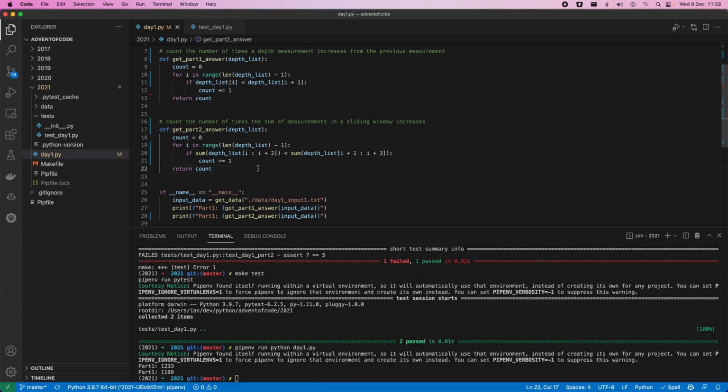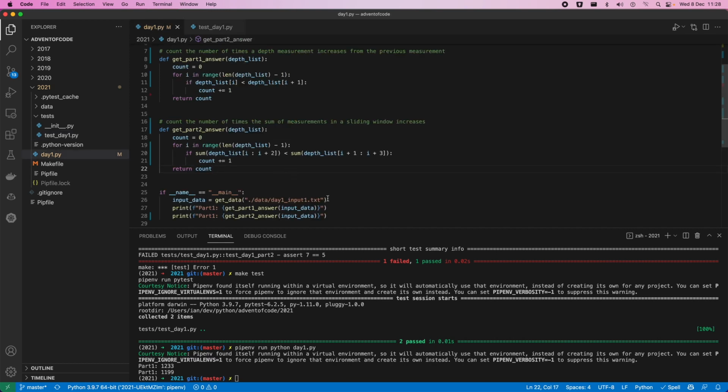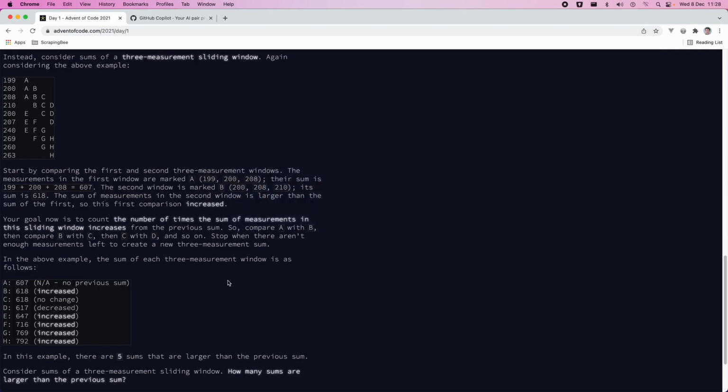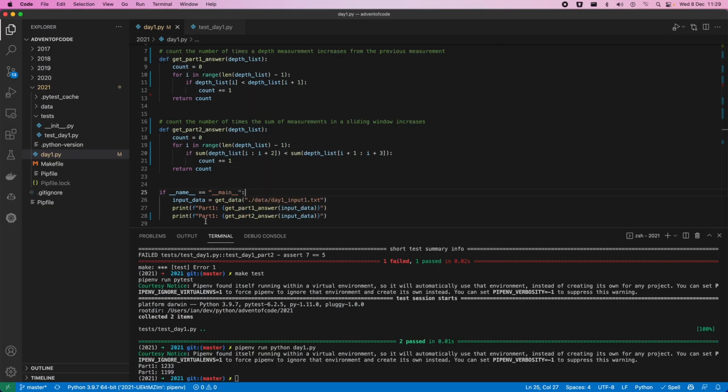So I'm not sure why this is, so anyway, I'll test day 1. Our input is the same, but we're not getting the correct answer that I got originally. So there's something up with this code, that there are 5 sums that are larger than the previous sum. And the only way we're probably really going to find this out is by stepping through the code and figuring it out. So why does that go to -1 there?